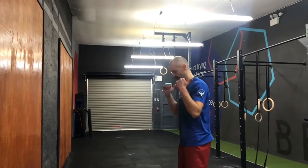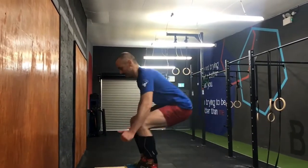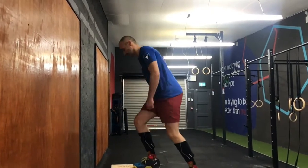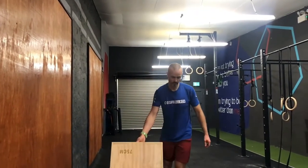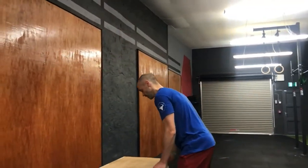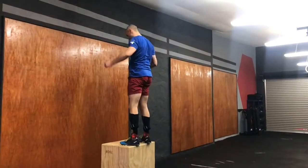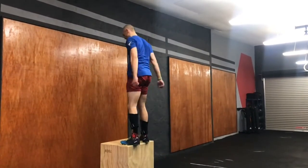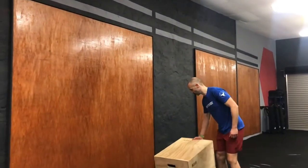So I start up, I swing. So start off with 5 at the height you're going to use for the workout. Then move it up a level. And then back down to whatever it is you're going to use for the workout.